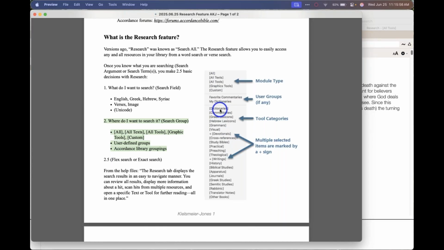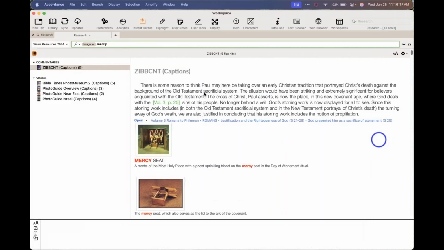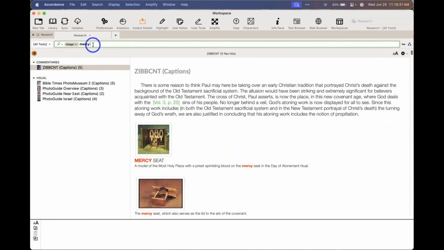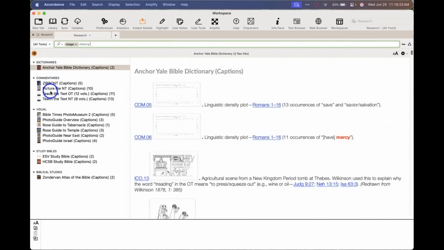But again, there are so many options, and this is the part of the webinar that I always feel like this is a lot of information to take in. It can be overwhelming. The point here is not to learn all of it. It's just to figure out what works the best for you and go with that. It may be that you're going to search all texts or all tools or all everything, and that's it. You may never use this. And in fact, this list here, as I said, is what you see when you search a word in all tools. Dictionaries, commentaries.